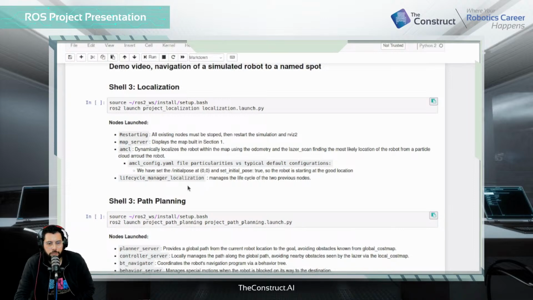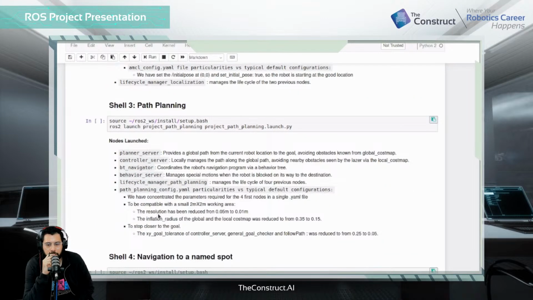We also have the lifecycle manager, which basically manages the startup and the various states of these two nodes. So this is the first thing we do: we start the localization, so we have our robot pretty well localized on the map.